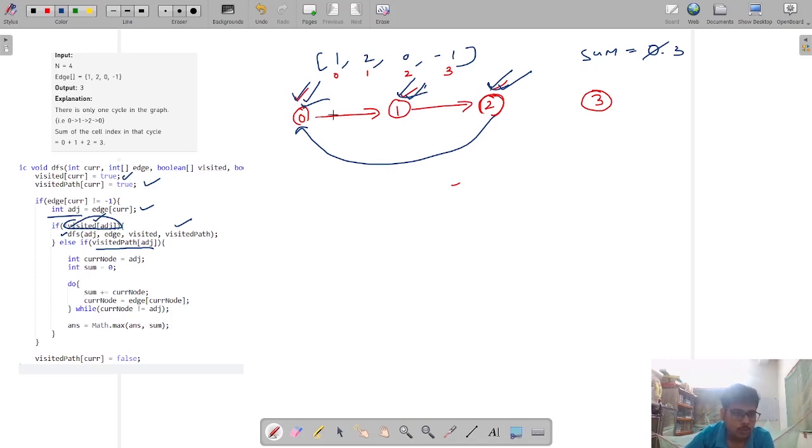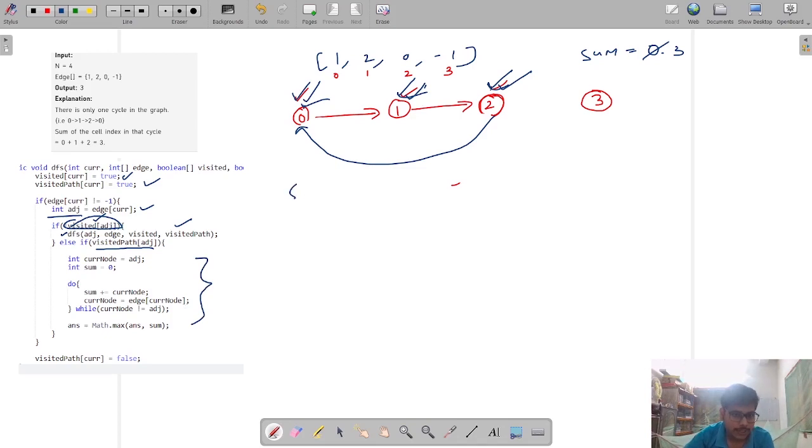So what we are gonna do is we'll just sum up this cycle, right? So when I get an adjacent that is visited already, that means we get a cycle. So this part is to just calculate the sum of this cycle.